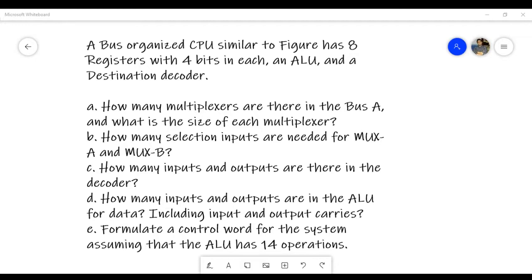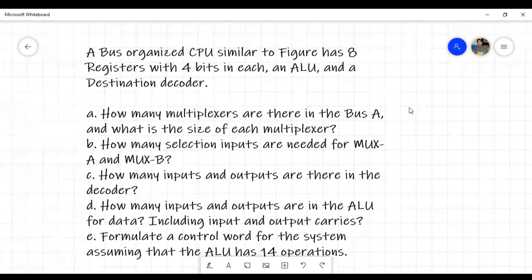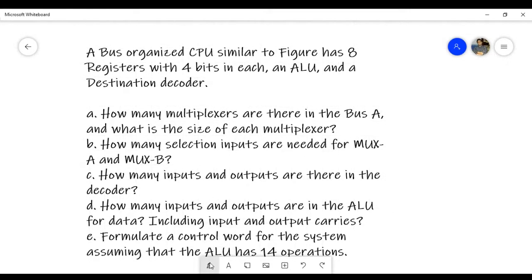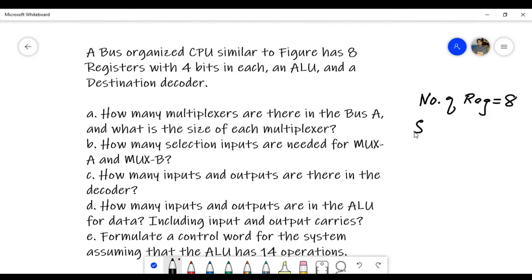So here the number of registers is given as 8, and the size of register is 4.